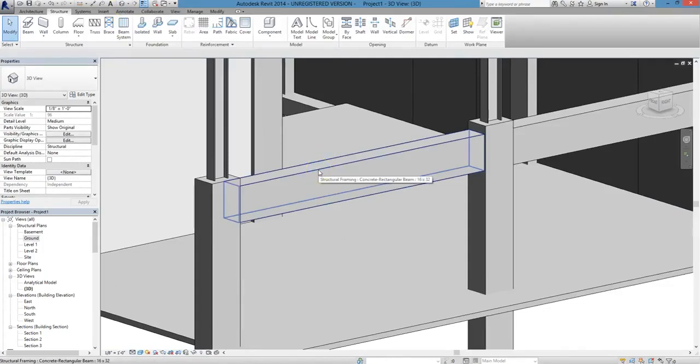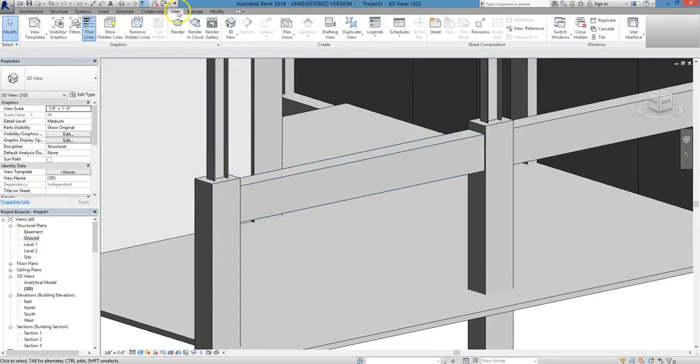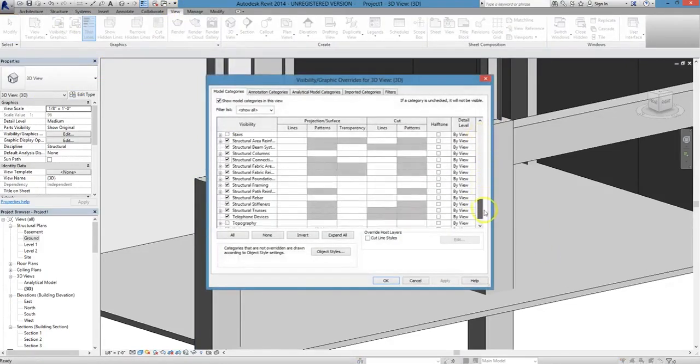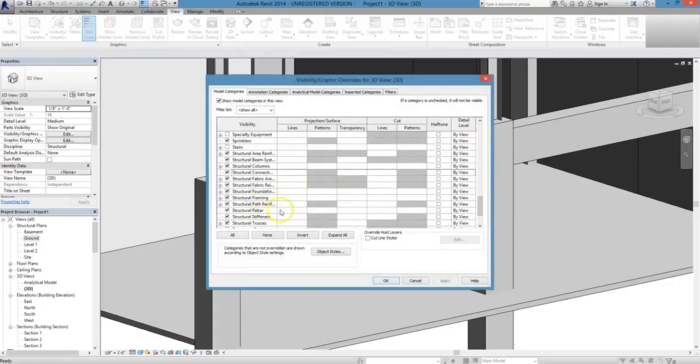In order to actually see that, we're going to change the transparency on our beam. So click on the View tab, and then under Graphics, select Visibility Graphics. When the window pops up, scroll down the list to Structural Framing, and then under Transparency, click the Override button.